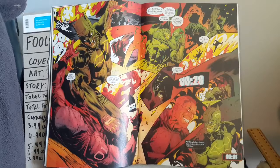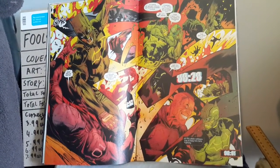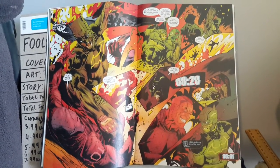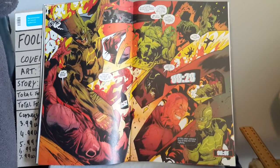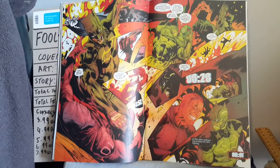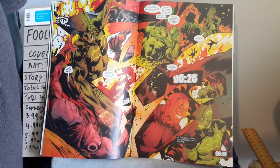I enjoyed the risk that was taken in the story, as it really helped build up, I think, each character, Batman and Peacekeeper, to which I gave the story a total of 6 out of 10, to which I believe it's worth $1.25. Now, the total for the second story was $2.75, and the total for this story is $4.25. The total for the previous one that was reviewed is $4. I believe this actually made up a little over half, but not a full half, of how much the actual book was worth.